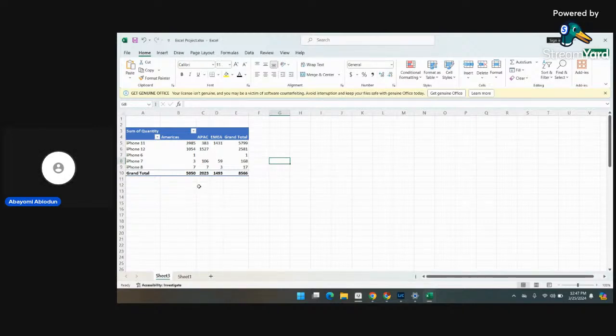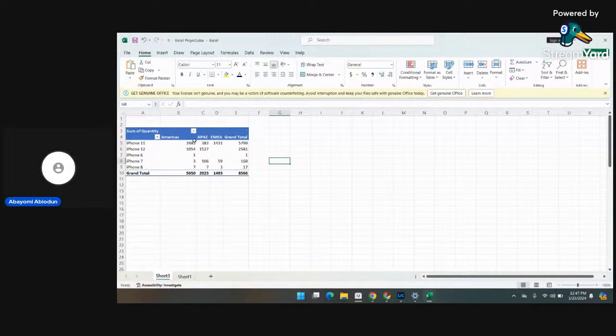Here we can easily detect that iPhones sold in America has the highest, which is 5,050. That is all the iPhones sold in America: the iPhone 11, 12, 6, 7, 8.